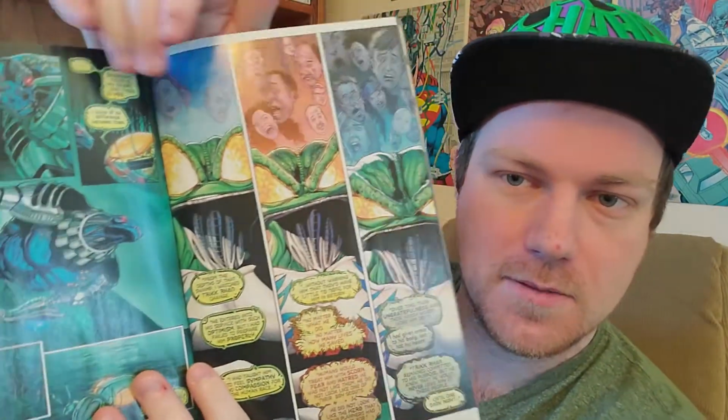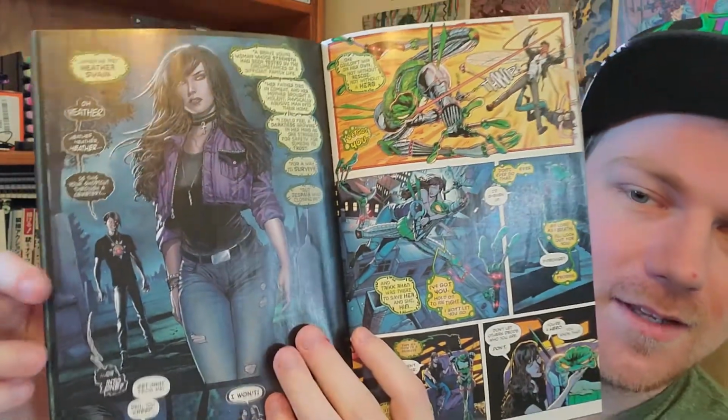Okay, so this page sort of explains how Cyberfrog became the way he was in the original books. Sort of like a very deadpan, Deadpool character with very dry humor, very dark humor. He started as a hopeful protector, but people were afraid of how he looked and they didn't really accept him. And that sort of affected him in that way, and he became bitter and very dry. Ironic whenever it's dry for a human. Or no, ironic whenever he's dry as a frog. And then you have the beautiful Heather Swain. Hell yeah.